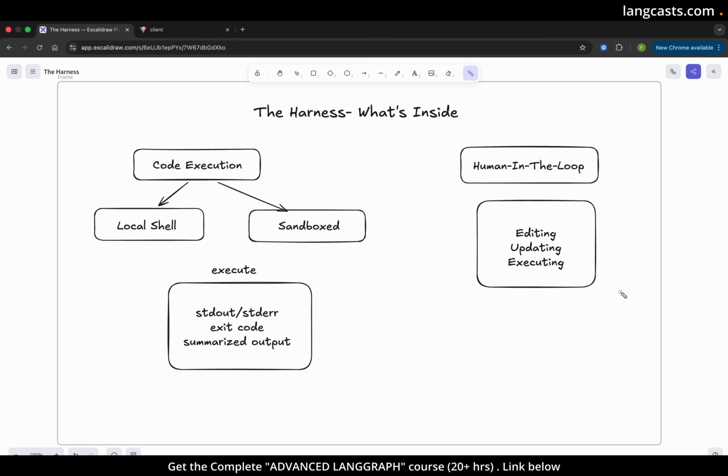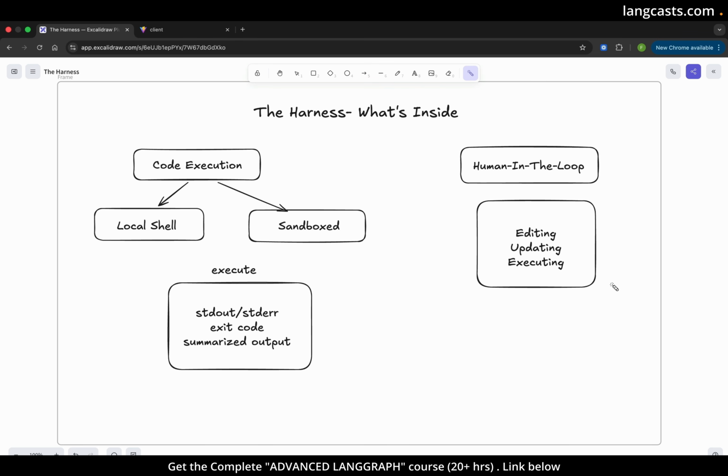So a lot of operations are irreversible and high stakes: deleting files, sending emails, making API calls that cost money. You want to make sure that you add a human in the loop checkpoint where it matters the most, and without slowing down the other safe operations that the agent needs to perform, like reading files. Those are safe, so you don't always need to add a human in the loop stopgap when you are reading files. So yeah, human in the loop, that's another amazing feature that comes with the harness.